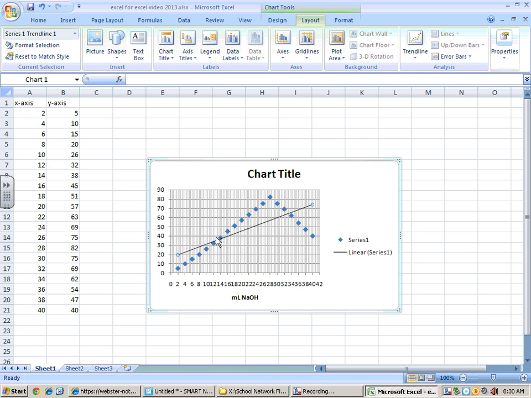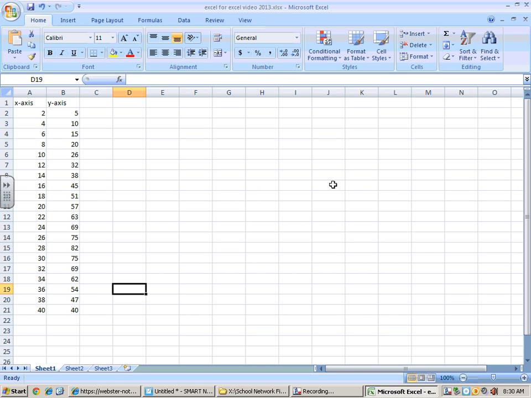Now, this added a trend line for all of the points together. And as you can see, if it's trying to have a trend line for all of these points, it's not really connecting all of them. So this is just the basics of Excel. What I'm going to do now is show you how you can get two separate trend lines on the same plot from the same information. So I'm going to delete that graph because I don't really need that graph.